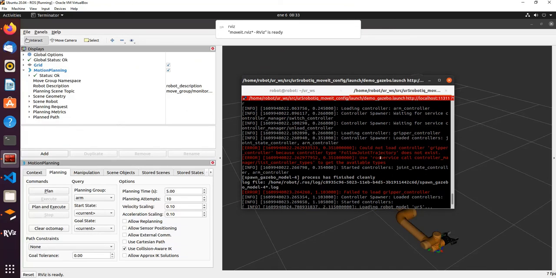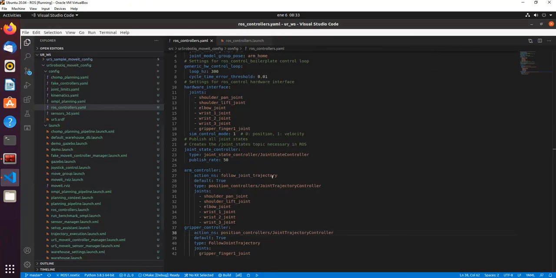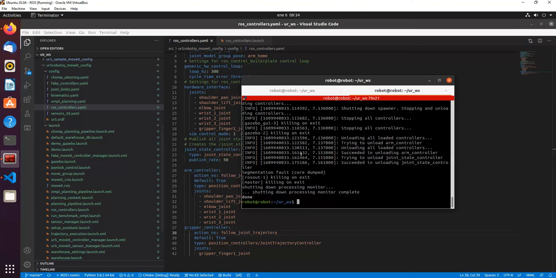Forbidden trajectory does not exist. Okay, again, I put it badly. I put it on the action. No, it's fine. Everything must work, let's say, correctly now.